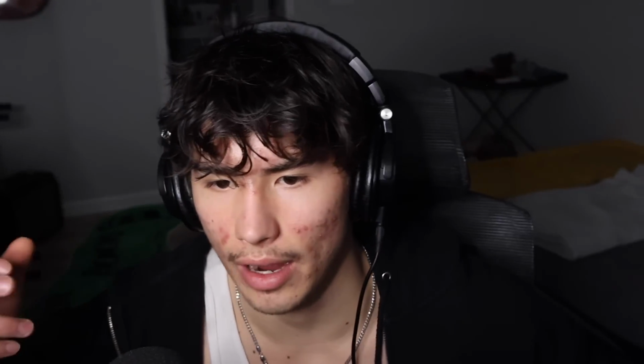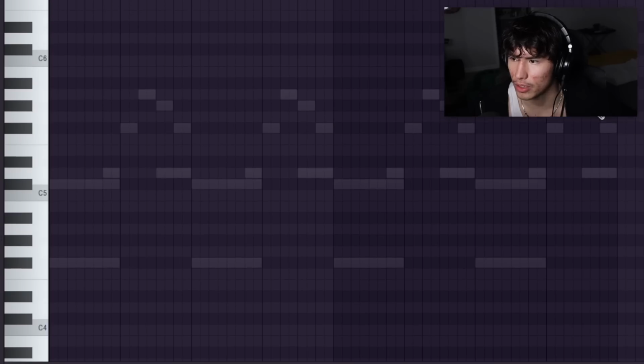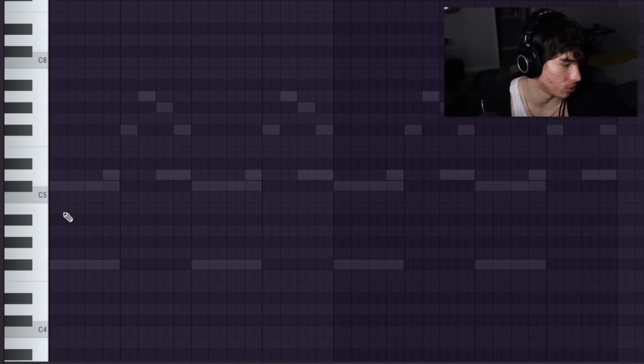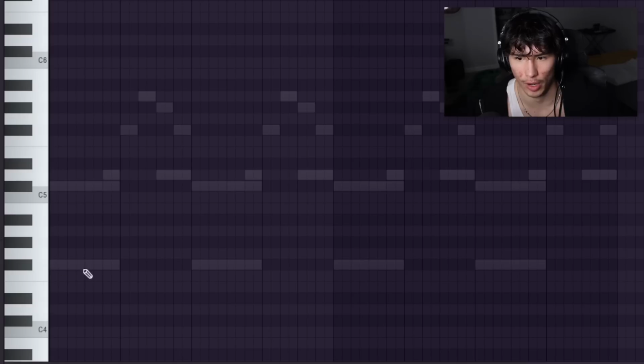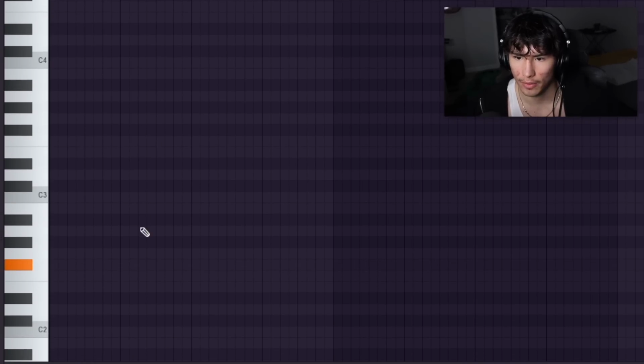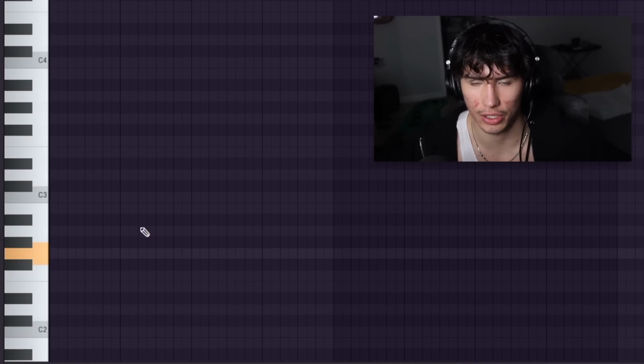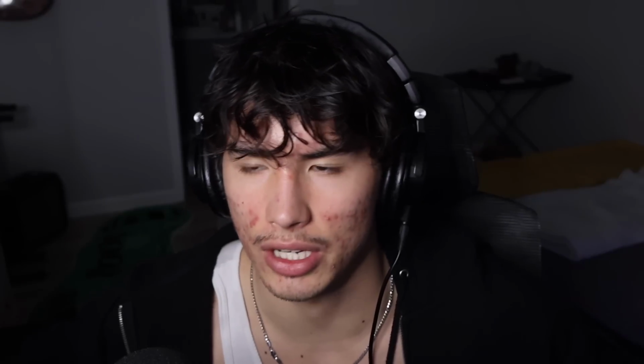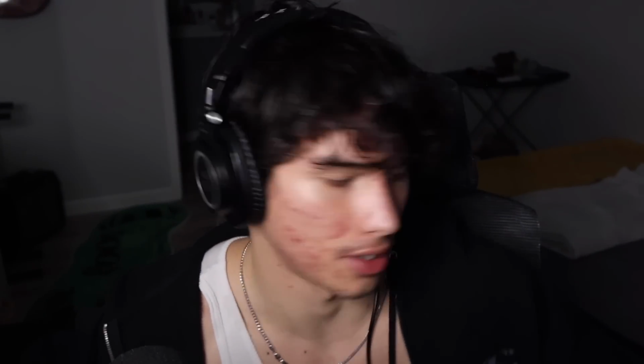Another thing that I try out with making dark trap melodies in 2025 is to utilize off notes. So once you find whatever key you're in, all you want to do is experiment with the note that's right above whatever key you're in. So I'm in F sharp. I'm gonna mess around with this G note here. This can add a lot of tension in your beats. I'm just gonna put in a pattern so you guys can see what I mean.